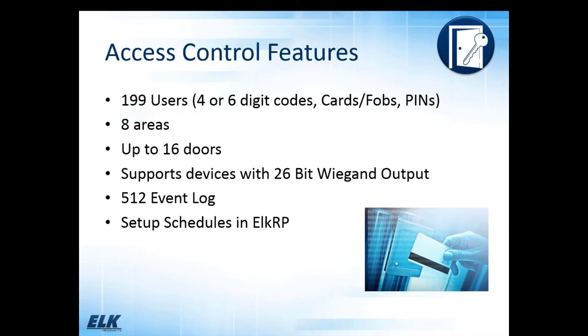We're able to control 16 doors directly. Now, we can expand on that quite a bit with a partner, again, that we're going to talk about at the end of the presentation, but as far as the M1 system and the hardware that is available for that system from ELK, we can handle 16 entry points. Our system supports 26-bit Wiegand devices, so if the device, whether it be a proximity card reader, an access keypad, or maybe a combination reader keypad, has a 26-bit Wiegand output, then we should be able to support it. That's what we're looking for as an input to our keypads or access modules.